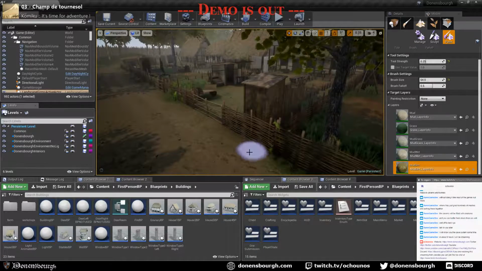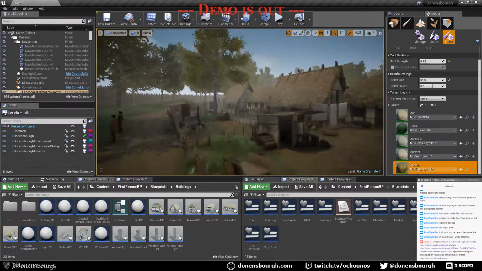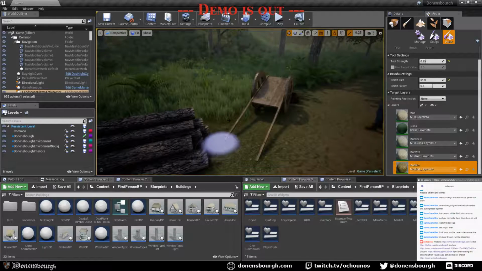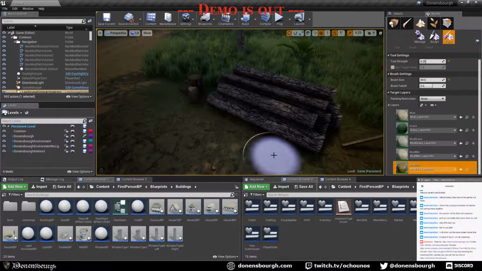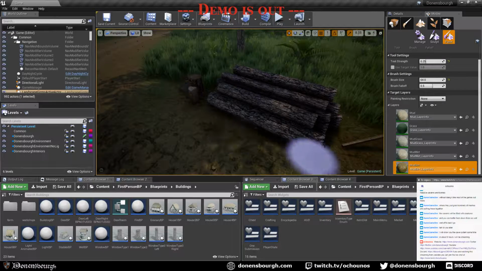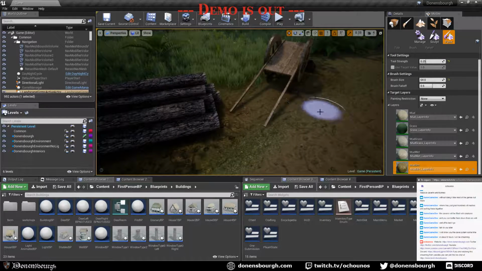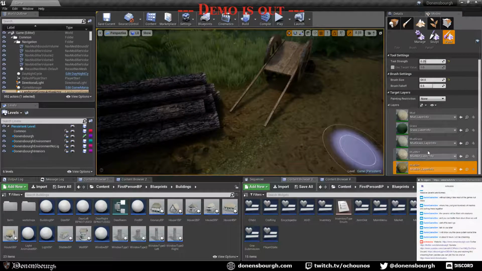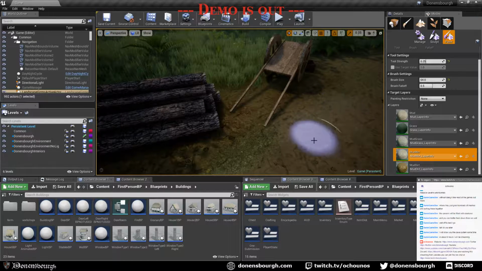Okay. I was also painting this one here. And I will use this one here.